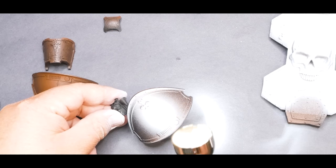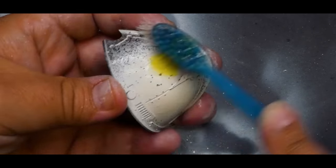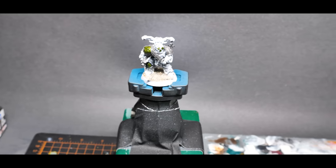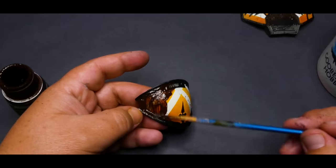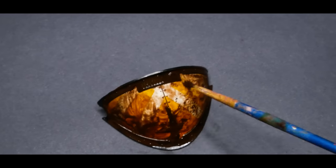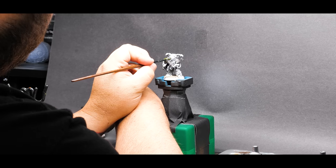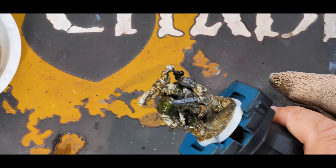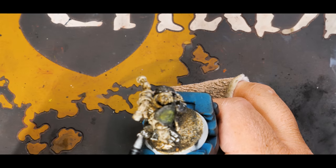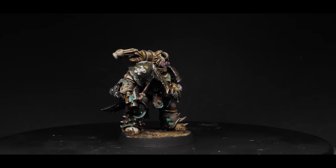Next up — products that do the work for you, sort of. When I was talking about my Death Guard army, this is pretty much what I meant. The models were all primed brown, got a spray of chipping medium followed up by a coat of white paint. That means that when I come back to a model with a toothbrush and some water, the chipping medium will reactivate and give me a really cool chipped armor look. Super simple and something I know I can basically do with one hand. After that layer dries, I can use things like speed paints to fill in a bit of color and a thick coat of brown enamel to give the army that dirty Death Guard look.